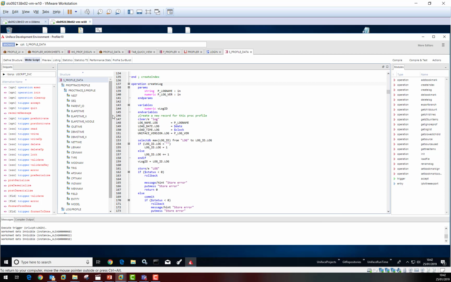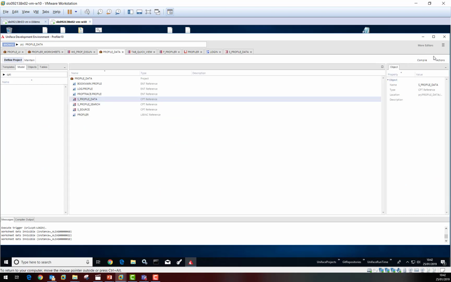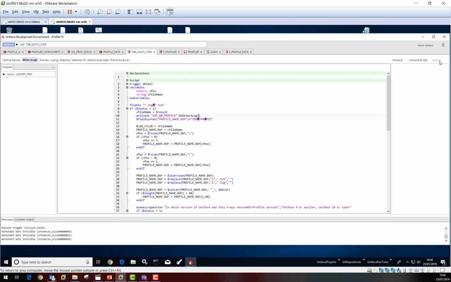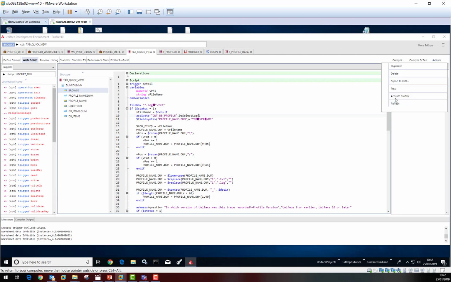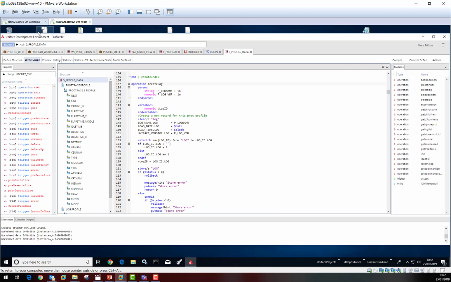it automatically navigates to it for me. Again, it could be a different component, so I could be doing something on this component, sorry, it needs to be on a component, that was a project. It could be that on the tab quick view I go through my tool, I do my analysis, I find something, and then when I quit, again it navigates to the problem area. In this case I've just hard coded it, just for demonstration purposes.